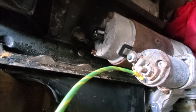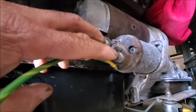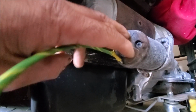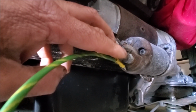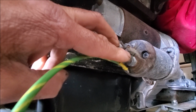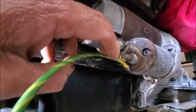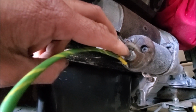I was able to open up my solenoid. You can open them up. I haven't created a video, but you need a very heavy duty soldering iron because there's a couple of heavy solders on some of these things. I've actually opened it up, cleaned the contacts, put it back, and it still didn't work. I might have mentioned this, I bought a reconditioned one from Rimmer Brothers, put it in, and it didn't work. In the end, I put my old one back in and added a relay that I bought locally from a shop.